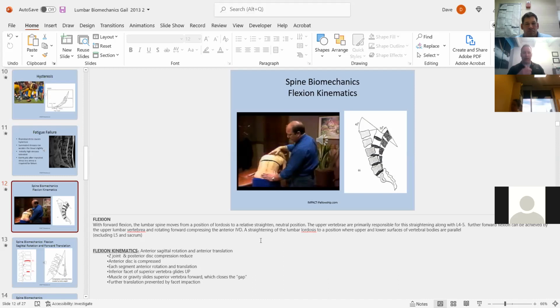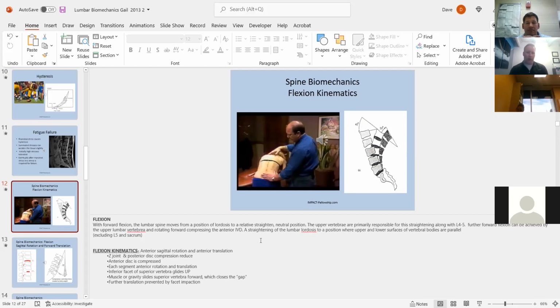So instead of it pivoting around the anterior portion of the disc, which is really where it should pivot, kind of toward the front third of the vertebral body, is really where that axis should be. But as soon as that facet joint impacts on that opposite side, you're going to start pivoting around that, and now the axis is essentially swinging around that posterior element, and that's where a lot of those problems come in.